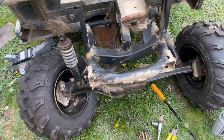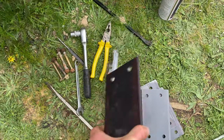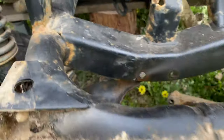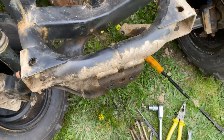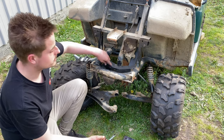An update, we're having a lot of trouble here. I made up these plates just off camera, so they'll space it up like that and go down, but we're having troubles with this bolt. I did notice on a couple of YouTubers that they had the same issue, so yeah, we're just trying to get that out. Alrighty guys, so that bolt took forever to remove.